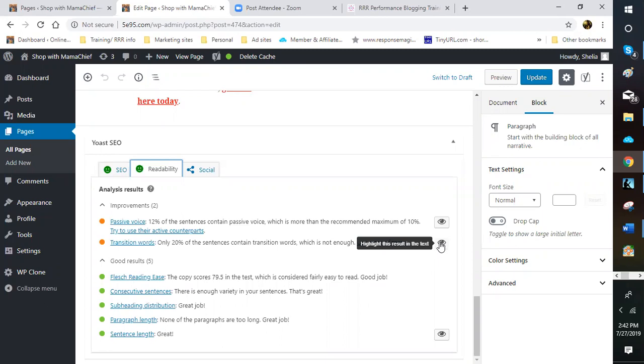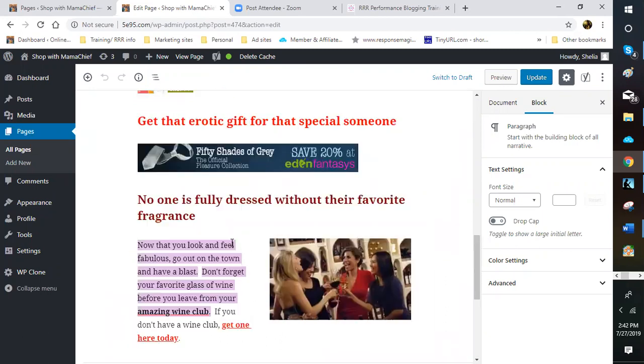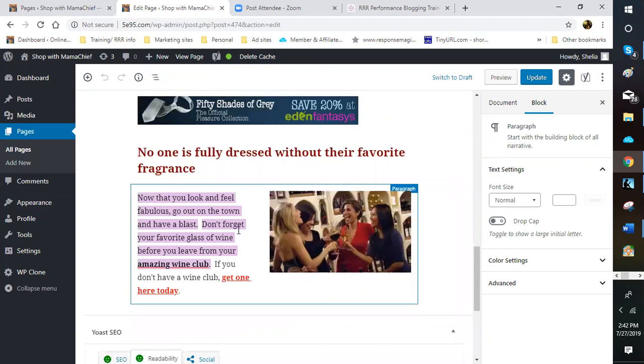Yeah, no, when this highlights, it's telling you you've used a transition word here. This is your transition word. So right here, I've used a transition word here. See, that's what I mean, though. That's good. So when it's telling me I don't have enough, it's saying, okay, read this and see what your transition words are, and then go and see where you can fix it somewhere else so that I get the right quantity that I need.